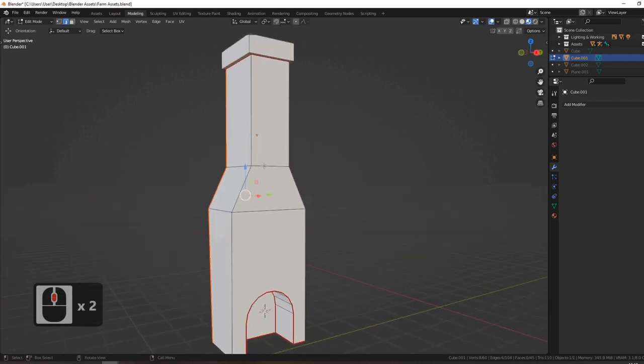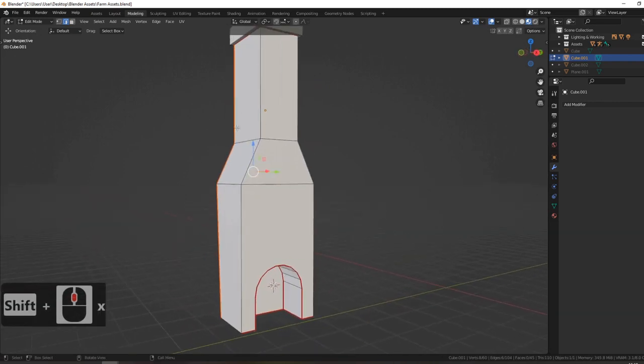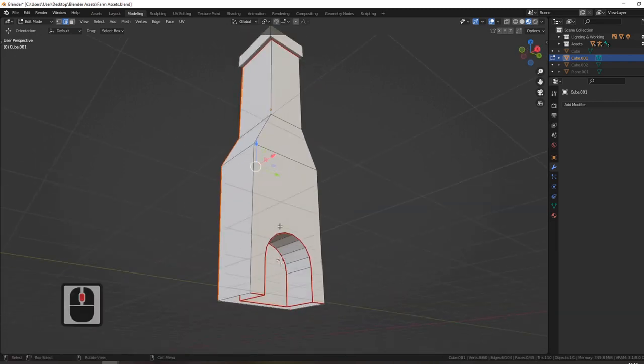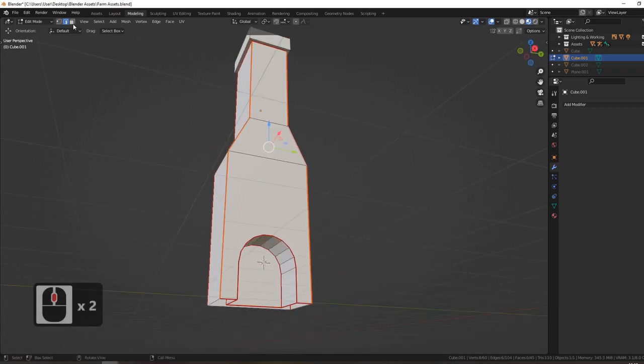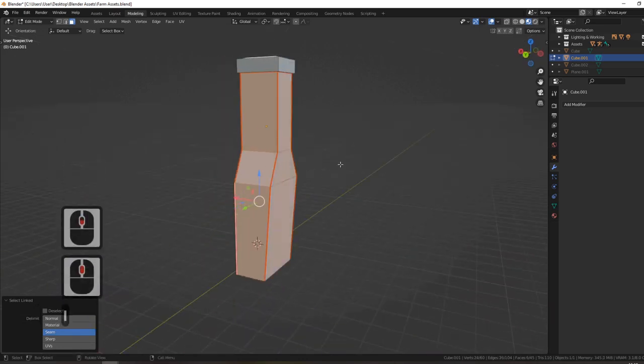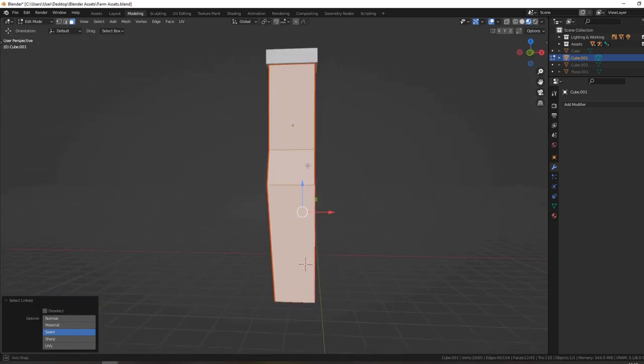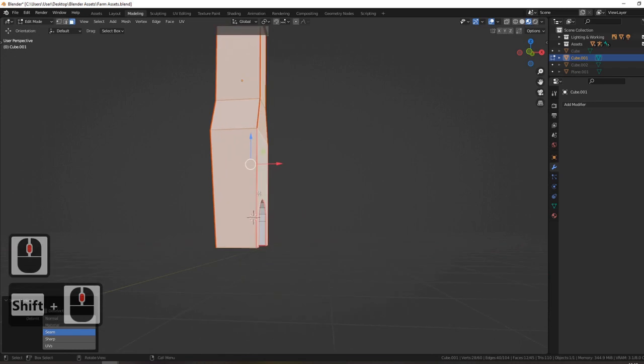And hopefully now that should be enough to unwrap. Sometimes it is, sometimes it's not. I think, yeah, I'll probably put another seam in here as well, and this one. And now I'll try right click, mark seam. Alright, so let's see if that can unwrap now. So what I'm going to do is I'm going to come in with L, L, L, and L, and I'm basically just grabbing these from here.